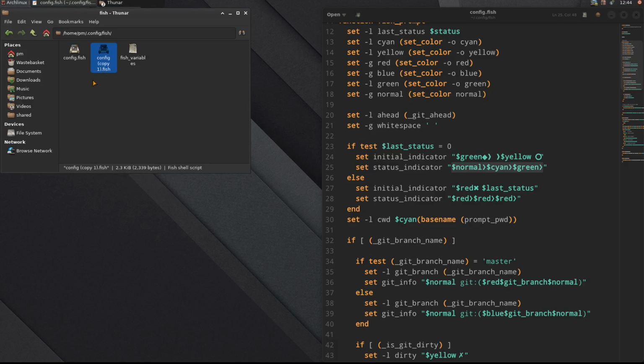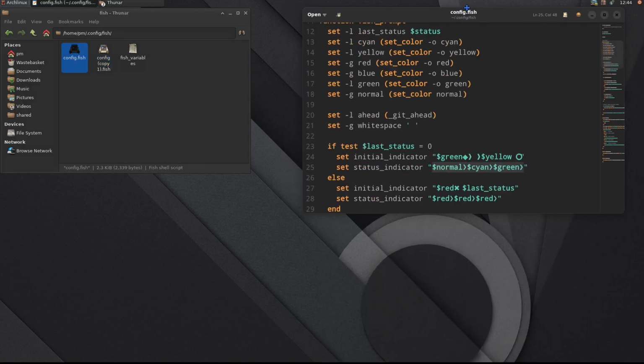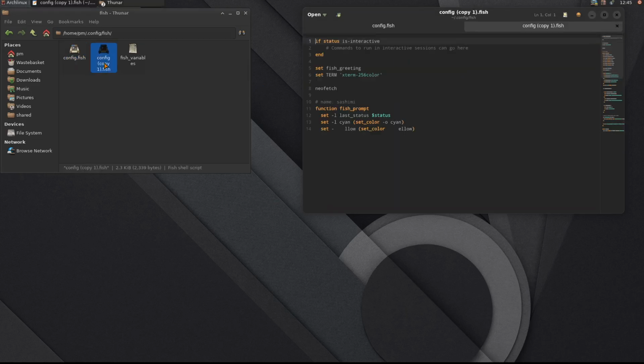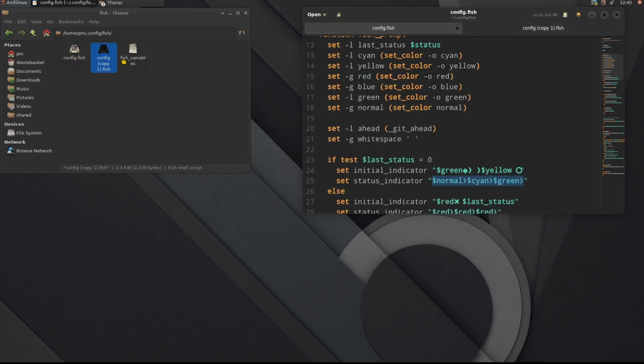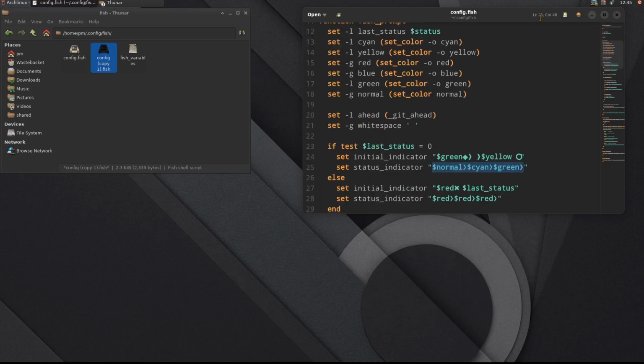That will create a copy of the original one, right? And then you can mess about with this one here, which is this. And if something goes wrong, you can always remove or delete, or just open this folder, then copy into the main one again and keep this one safe. So it's up to you how you want to do that.